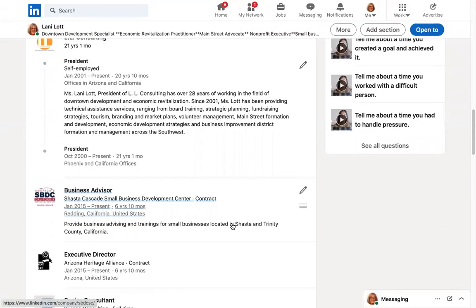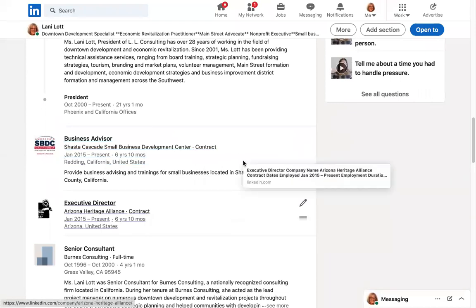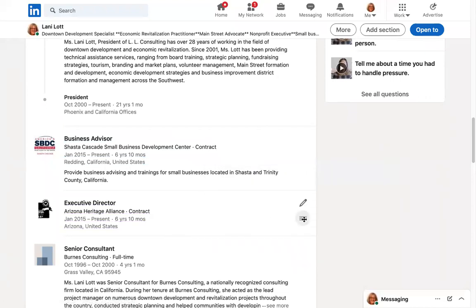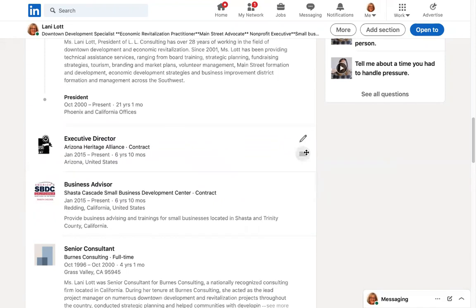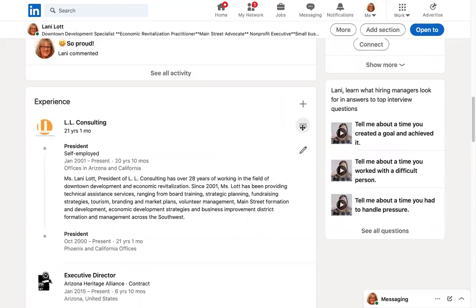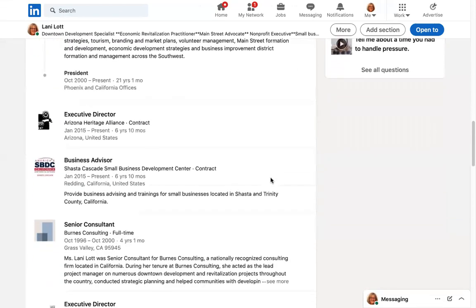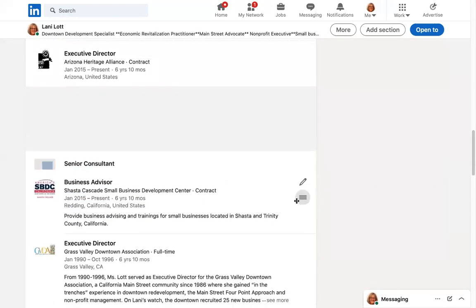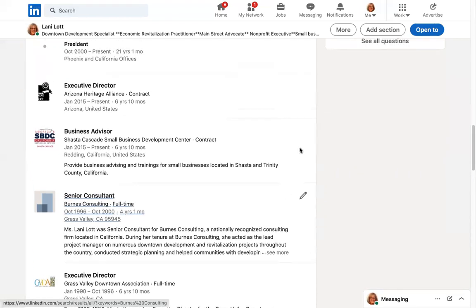And now if you want to bring something up, let's say I want to put this one, let's see, I move it here. So let's say I want to put this over my other experience. If there are these little things, you can drag and move these around. So you can move an experience that maybe you're still currently involved in. Like I left this job. This one is done. So you'd see I don't have those 3 dots. If I'm still currently employed here or working here or volunteering here, then I can move this.